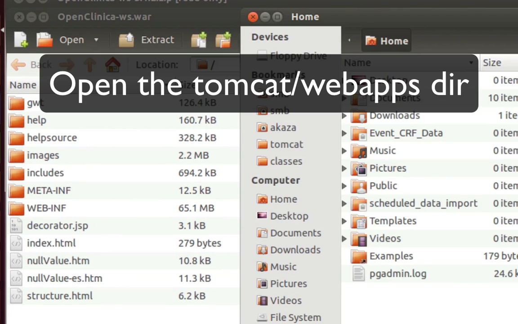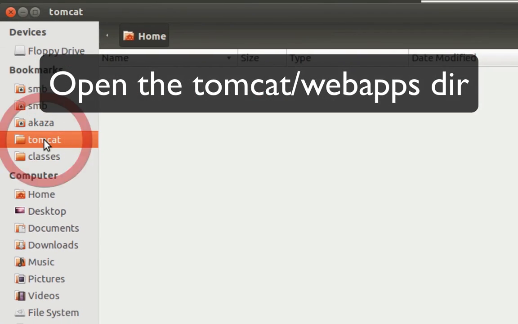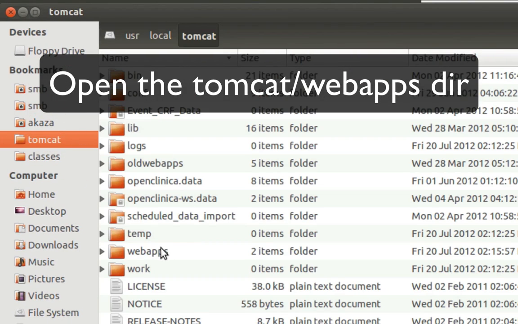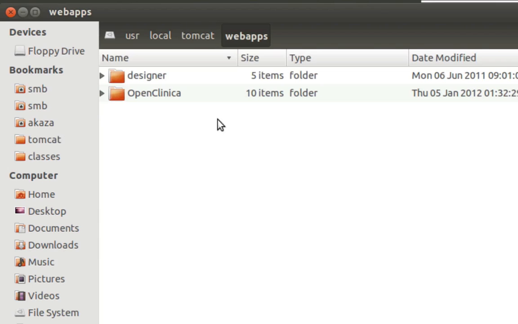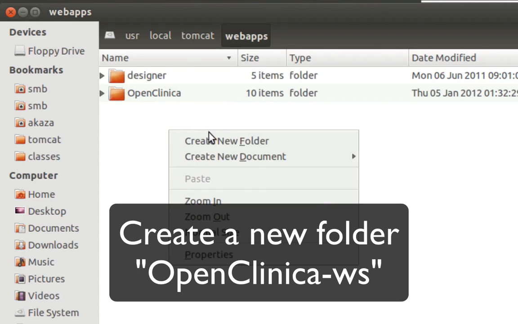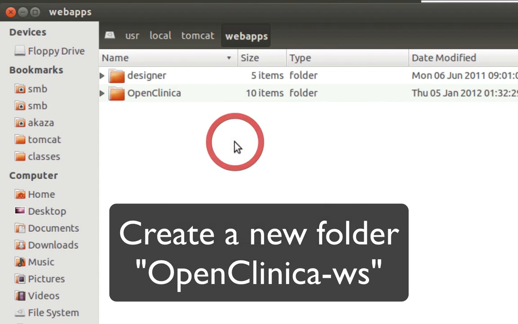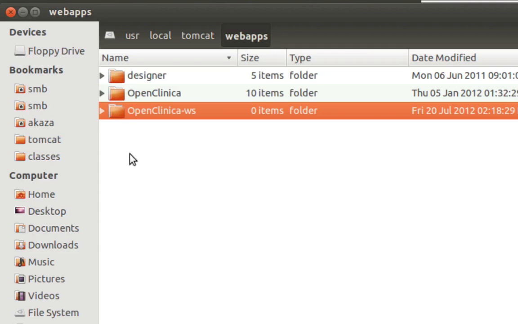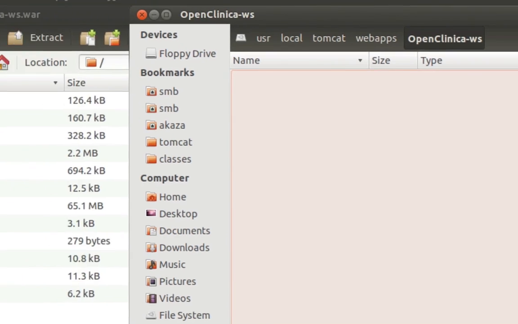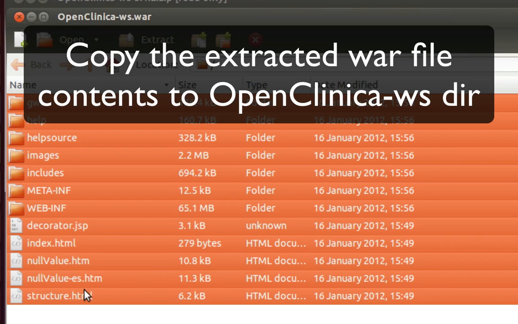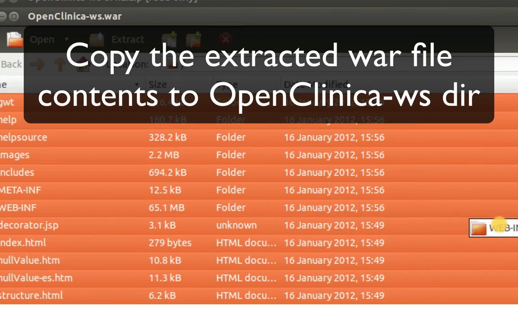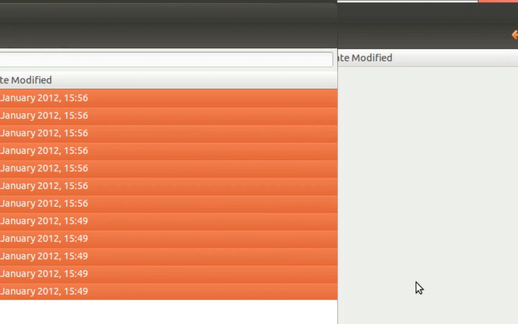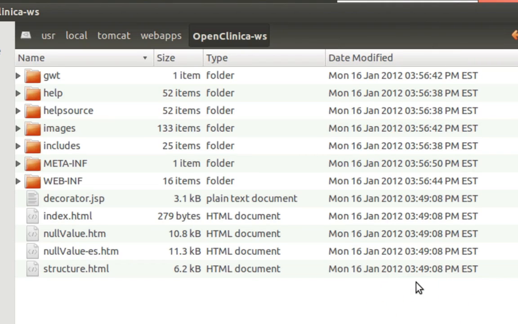and then you need to create a new folder under Tomcat Web Apps. The new folder should be named OpenClinica-WS. Now you need to copy the contents of the uncompressed WAR file into that OpenClinica-WS folder.